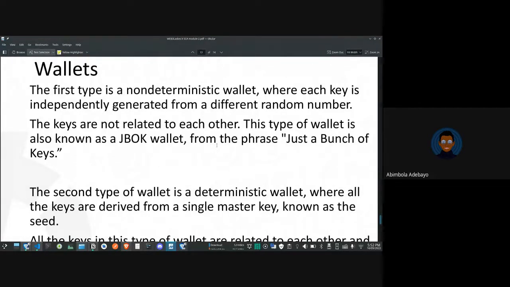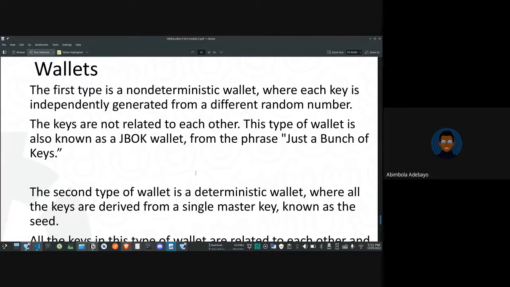But on a deterministic wallet, all the keys are derived from a single master key known as the seed. At this point, you need to know that there's a difference between wallet and account. Your wallet manages keys, your private keys and your public keys.